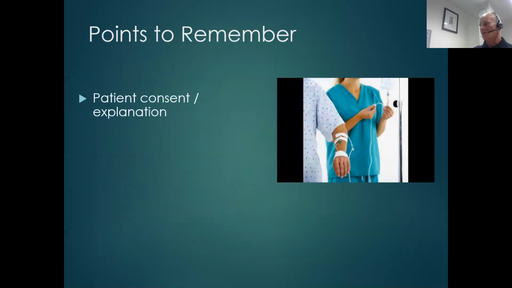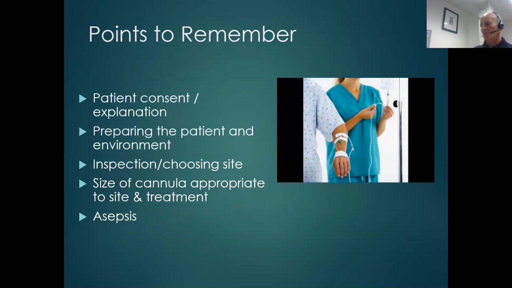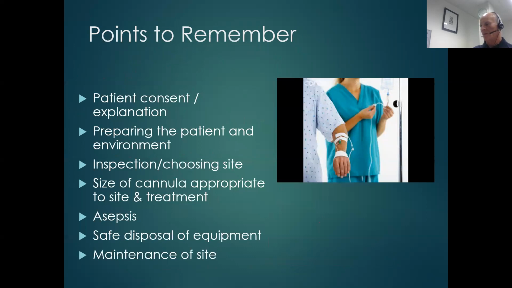Okay, and then just some points to remember. Patient consent and explanation. And even before that, just remember your ethical duties. Let's not do any harm to this patient. Prepare the patient and the environment. Inspect, choose your site. Size of cannula appropriate to site and treatment. Make sure that we are aseptic all the time. Safe disposal of equipment. Maintenance of the site. So we want to keep monitoring.